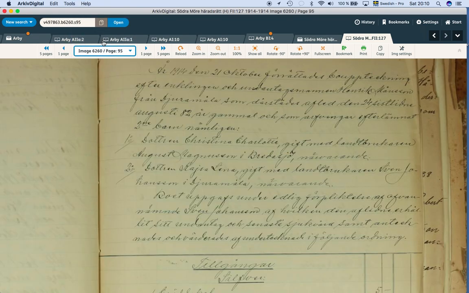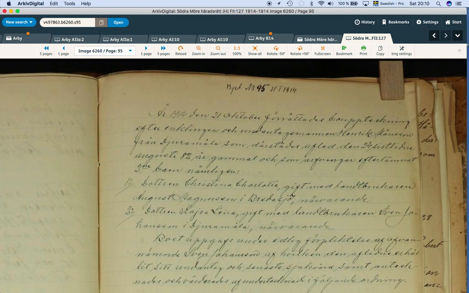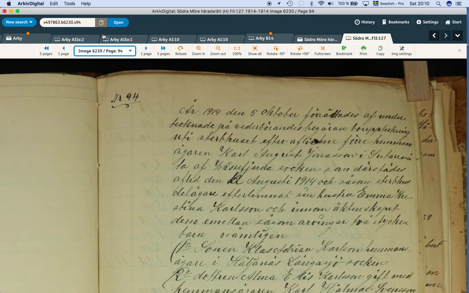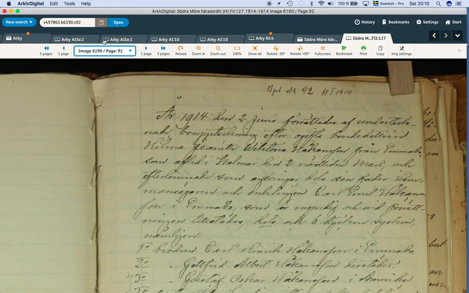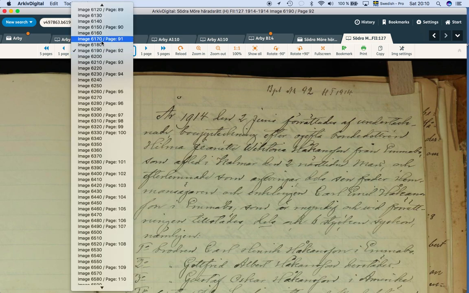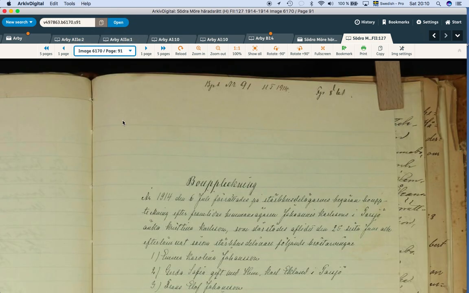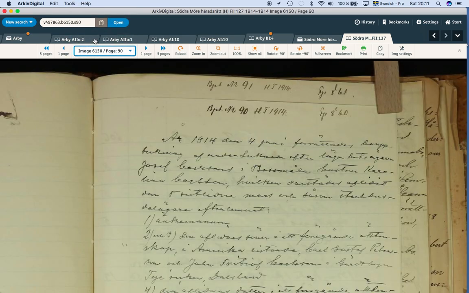We are going down to here, October. That's good. Henrik Månsson, it's not him. Carl August. Tailor. Hilma was a woman. Johannes. Josef.